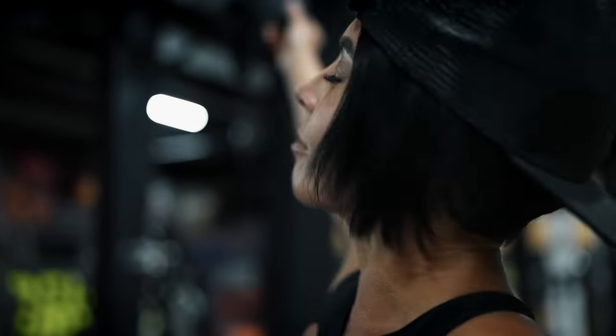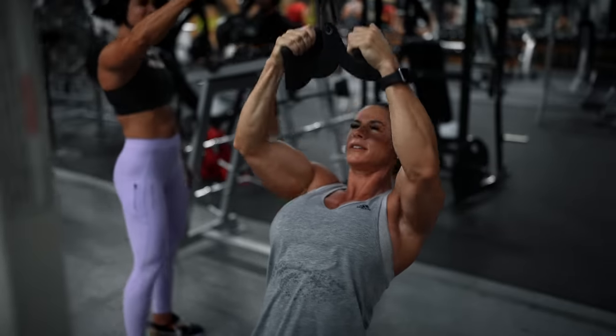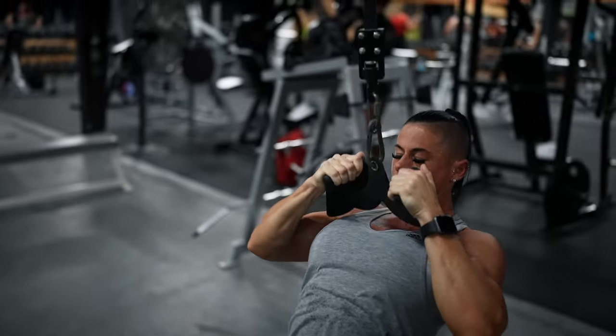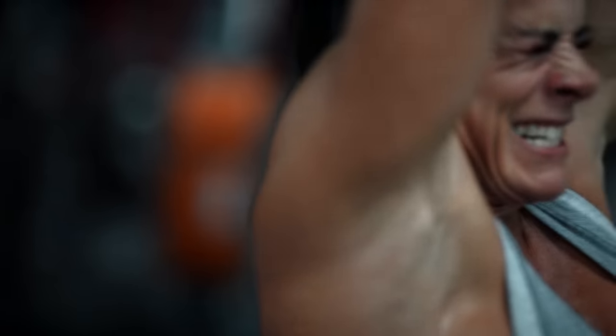The name of the game for back day is variety. The biggest thing is changing up your grip. So you got overhand, underhand, closed, wide, neutral. So when you come to a new gym, that's the coolest part. You're gonna have equipment and attachments that you don't have at your own gym. And that's the coolest thing when I travel, I go to these gyms and it's like, ooh, I wanna try that. Ooh, I wanna try that. And you know what? You can change up.